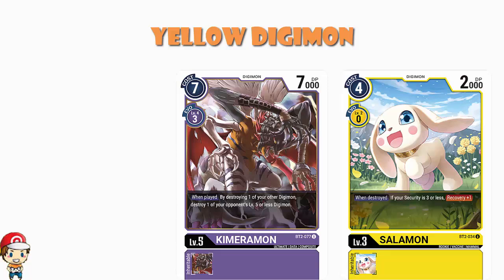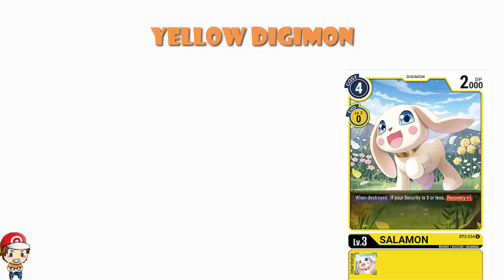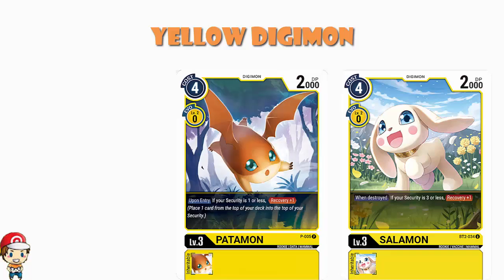And the other yellow Digimon you're playing is a very similar thing. It is Patamon, a 4 cost, which is slightly expensive. But when you play it, if your security is 1 or less, you recover 1. So if you've got 0 or 1 security cards, you get a security card back. It's not as good as sitting there the whole game as Salamon is, for instance, but it's still a very, very nice card that you can use to get your recovery back. So you've got this purple deck with all of these really nice skills, loads of Vengeance, quite a bit of drawing, etc. And then you're bringing in these yellow Digimon for recovery, and it seems to work rather nicely.